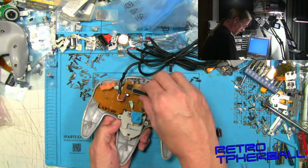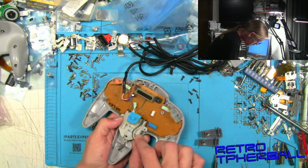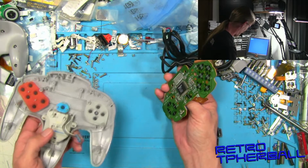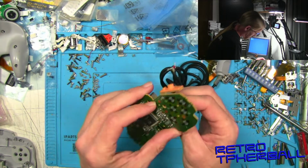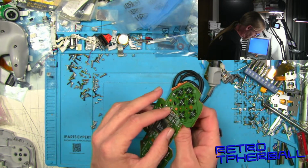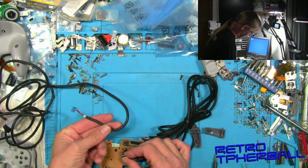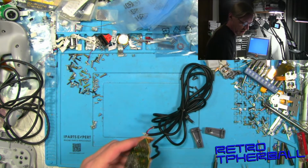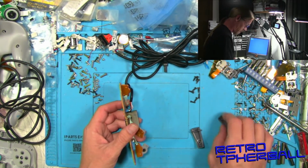These two go with the board. I bet I missed. Oh, you did not lift it up correctly. All right. So we'll set the rest to the side. Let's take a look at this. So we've got these 3 solder points. Okay, and so we can just pull that right off. The other one, of course, matches because it's the same cable from a real Nintendo 64 controller. So we'll just put that in the same way that this one comes out. We should turn on the desoldering iron in order to do that. Or desoldering gun.